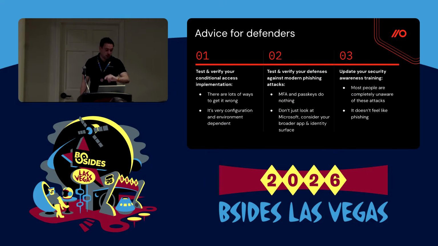I think for a defender, the advice is going to be that you need to test and verify your defenses really against these attacks. It's not a blanket tick yes or no. You really need to sort of purple team these things, and particularly where it comes to Microsoft and conditional access stuff, it's so dependent on your environment and your configuration. Real world conditional access policies can be extremely complicated with all sorts of exceptions and other things, and really you just need to be able to go through iteratively each of these attacks, test them out, see what works, see where your vulnerabilities lie.